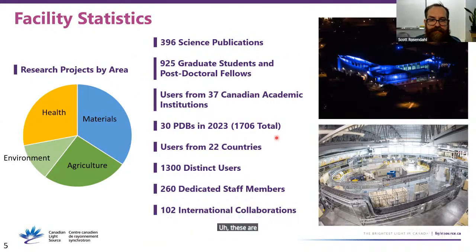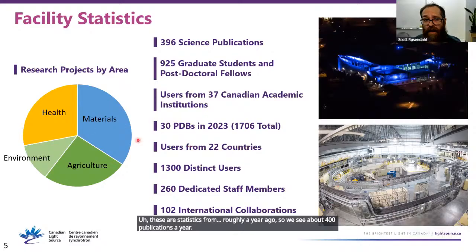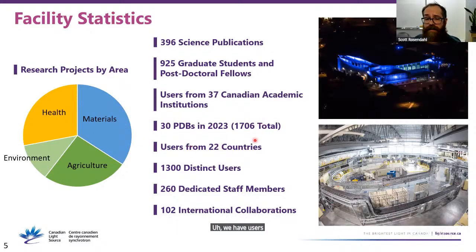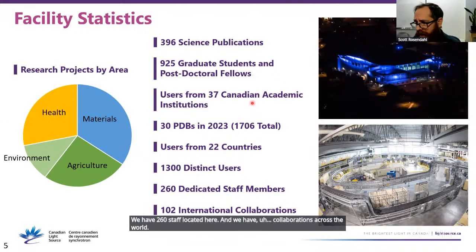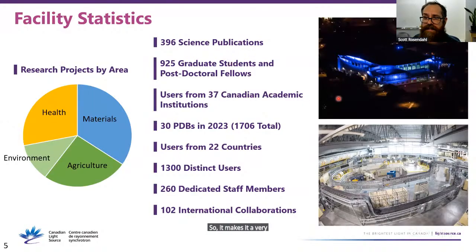These are statistics from roughly a year ago. So we see about 400 publications a year. We have users from over 22 different countries, 1,300 of them are distinct. We have 260 staff located here, and we have collaborations across the world. So it makes it a very fun place to see.